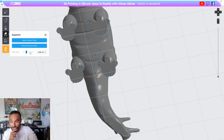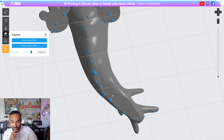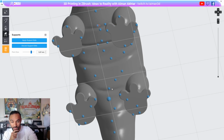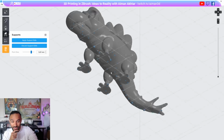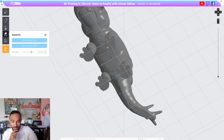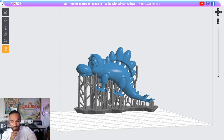One thing I like to do is also add some really big custom supports to make sure that this print doesn't fall off the print bed. That's just a precaution of mine. So I'll add some really big print supports as well. Save it again, and now I'll send it to print.